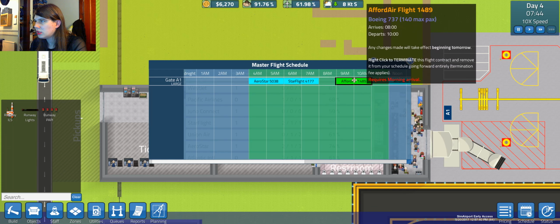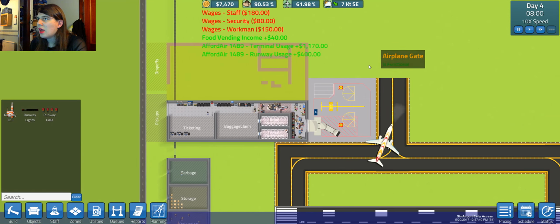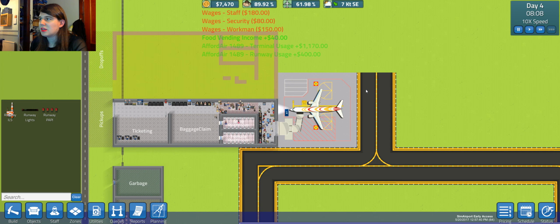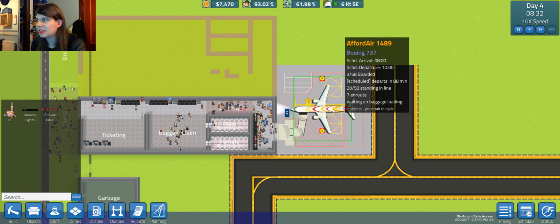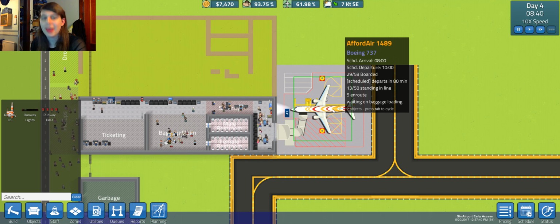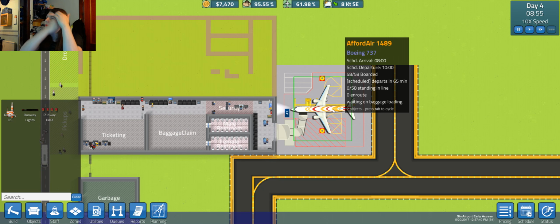Okay, so let's just do this. Perfect. So our airport is now as busy as it literally can be without an ATC tower, which is going to be reasonably difficult to get. Okay, fine. Alright.